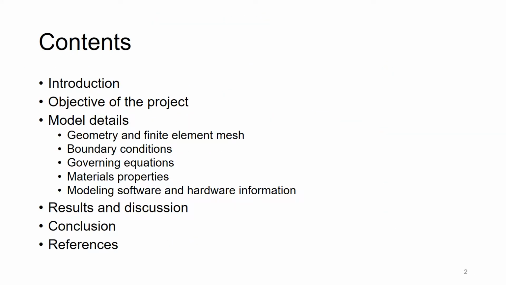So overview of this project, I'm going to go through an introduction, the objective. I'm going to go through the model, how I set it up, the geometry, the mesh, the boundary conditions, the governing equations, all the different materials that I used in this simulation, and what software and hardware I used to model this. Then I'm going to go into the discussions, the results of the simulation, and I can give a conclusion afterwards and cite some references.